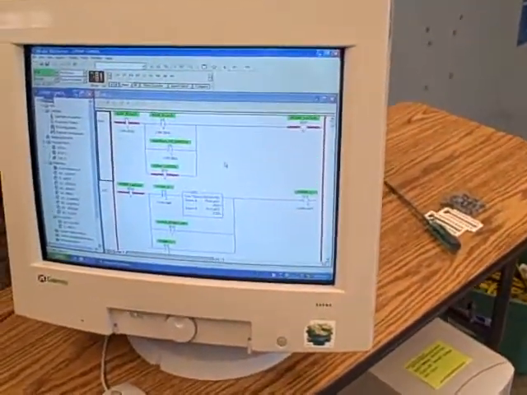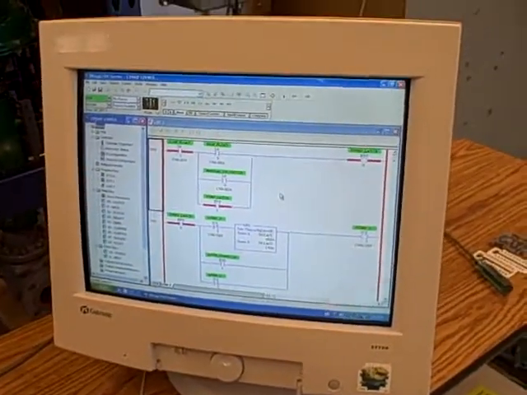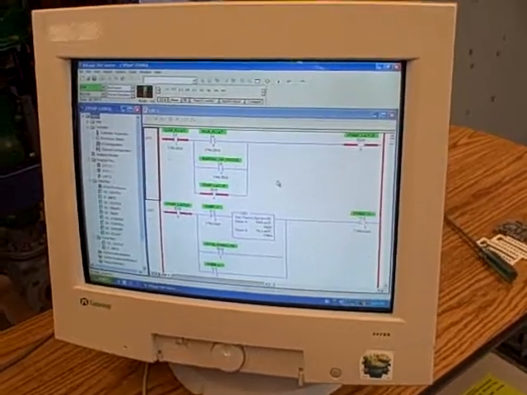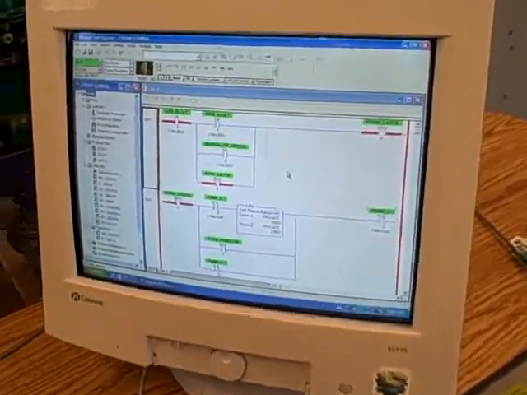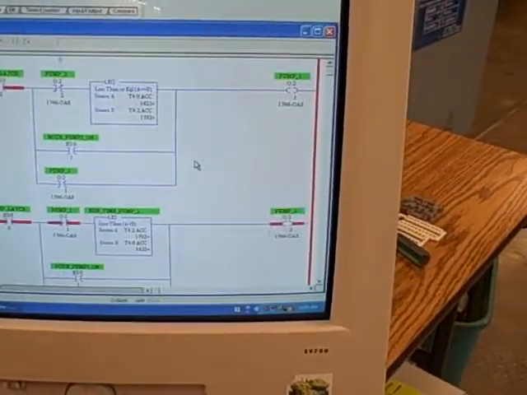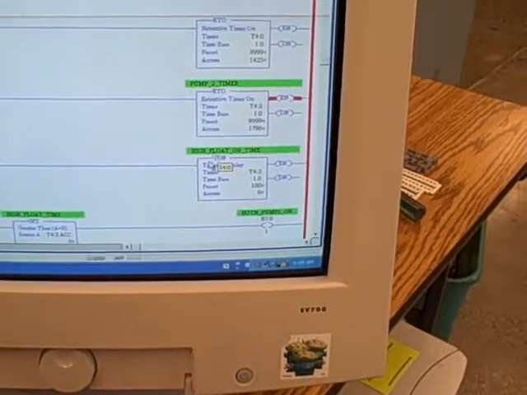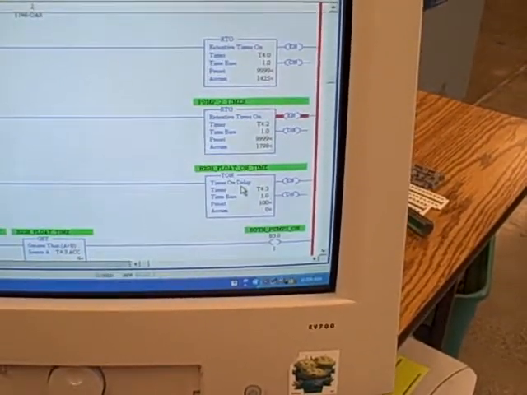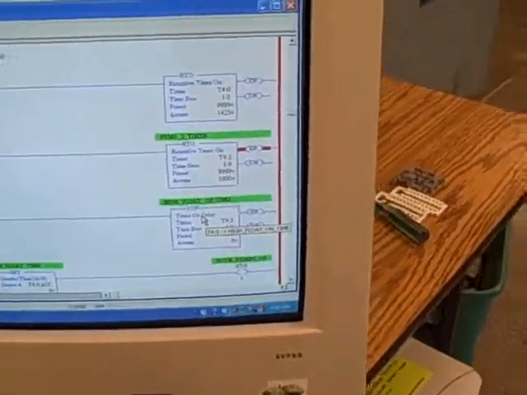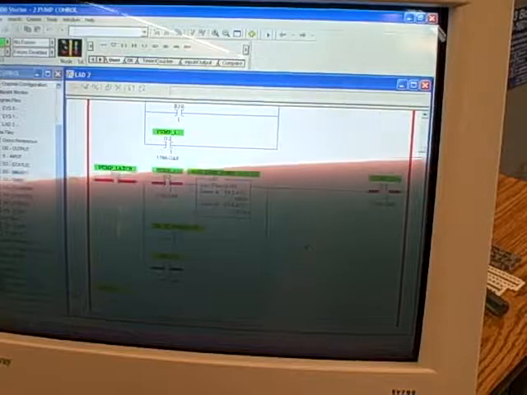Right now we've got the programming computer temporarily situated over here on a table, and we're looking at the program that one of my students designed to control this. He spent a couple days designing the system with less than or equal to comparison boxes and some retentive timers. There we go, we see a pair of retentive timers right there. And here's the high float on time. If the high level condition persists more than 15 seconds, it turns on both pumps. So he spent a little bit of time building this.